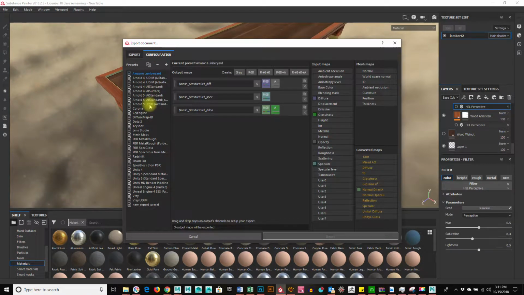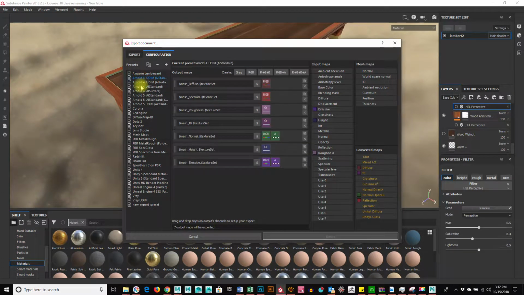These are the configurations for each of these individual outputs. You have Amazon, oh, they added that, Amazon Lumberyard, which is the Amazon game engine. You have Arnold 4, variations, Arnold 5, which is what we're using, variations of that.